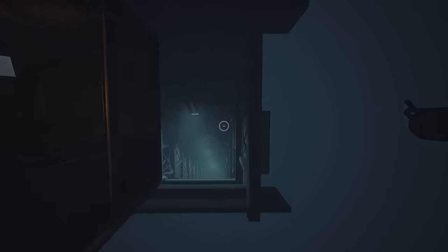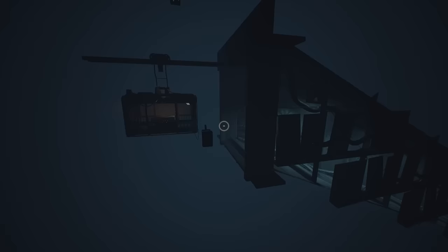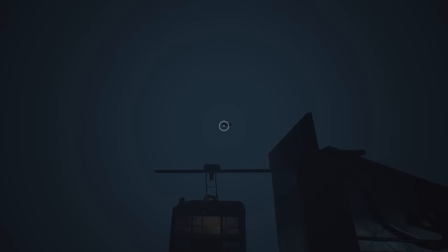So yeah, this would be the main area where the Kissy Missy statue is and the escalators and stuff like that, or whatever you want to call it. So yeah, this is what it looks like when it's not loaded in. Now, if we go ahead, oh, wait. I was about to teleport back.